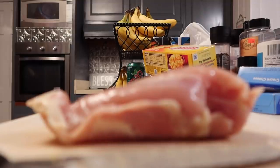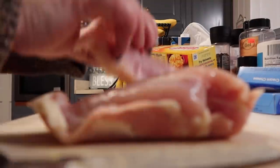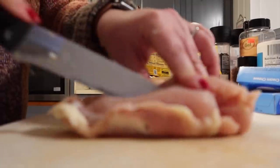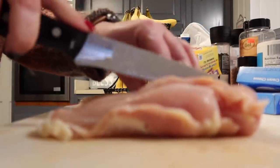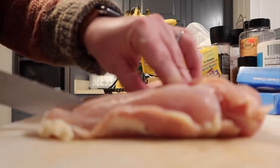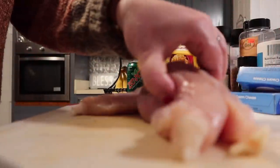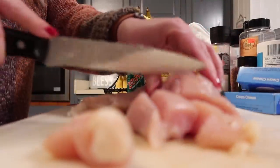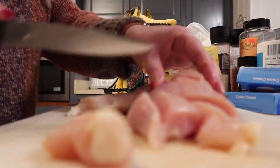And so with the chicken, you can throw the full chicken breast in and shred them later. But again, this recipe is definitely one that grows. So I'm just taking a few minutes to slice down and cube up the chicken before it goes in the slow cooker. One less thing we have to fool with later.